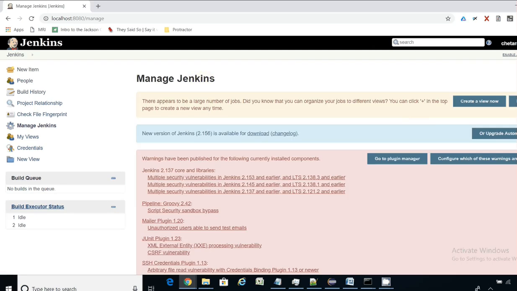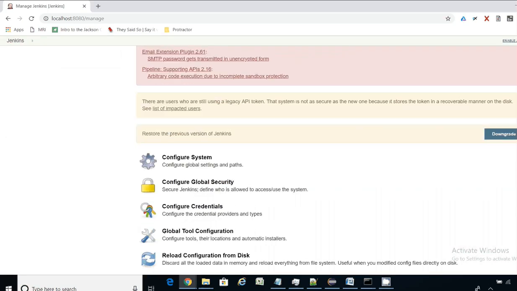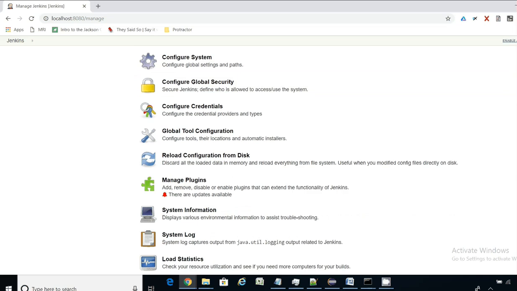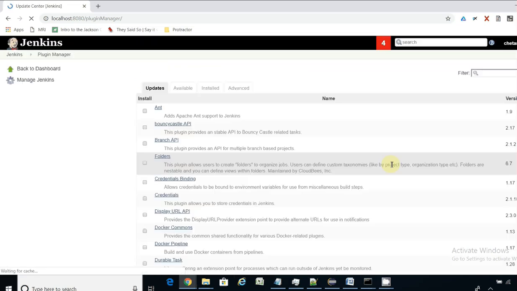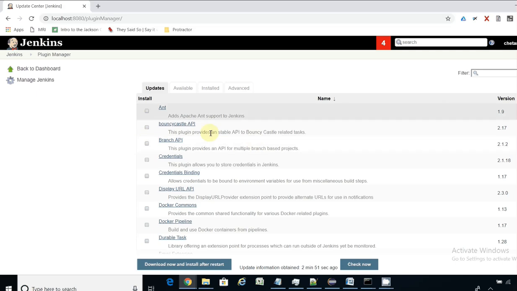Here you can go to something called manage plugins, and you can download any plugins you want. As I said, from an automation perspective, we are hardly going to use any plugins. We might use GitHub and so on.